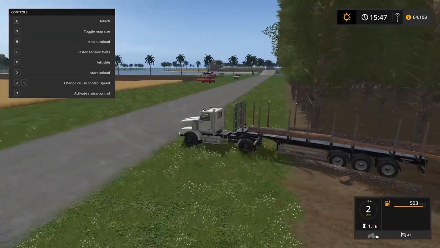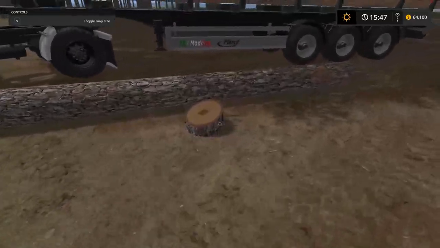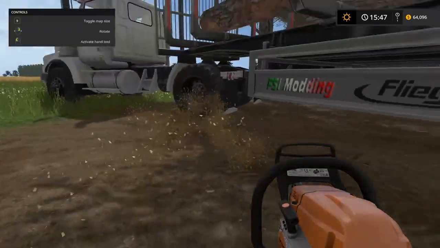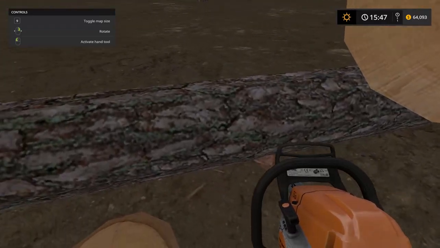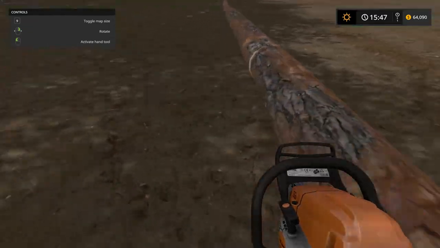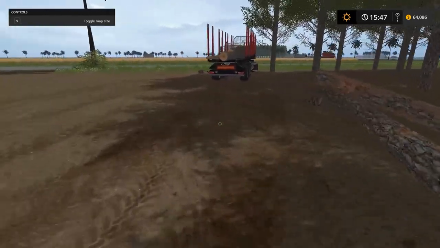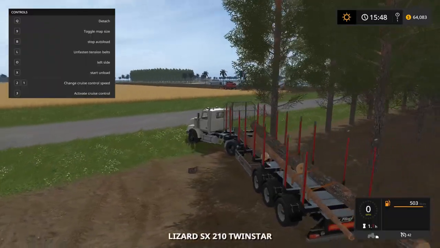Now, what's your problem? I guess you got a branch or something that's still attached, don't you? Yeah, sure do. Hey, it vanished. Let's just make sure that these guys don't have one branch anywhere on the log, or it will not get picked up by the autoloader trailer. So you gotta make sure you groom them and trim them up right. Alright, let's go ahead and we'll lash this up for now.